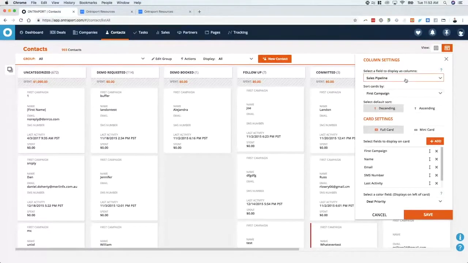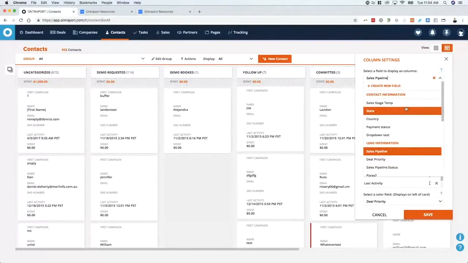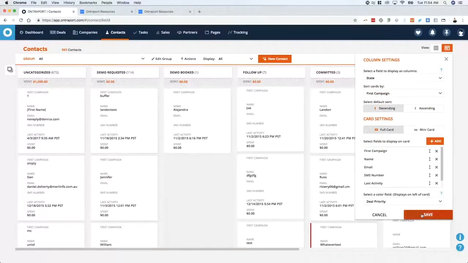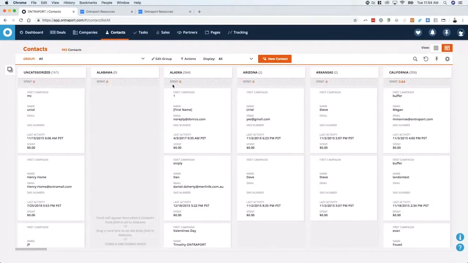What you've got here is a list not of all your fields, but all the fields that are drop down type fields. And so I could select, for example, state if I wanted to, and what it would do is take and show all my contacts, 993 of them, segmented by what state they're in.